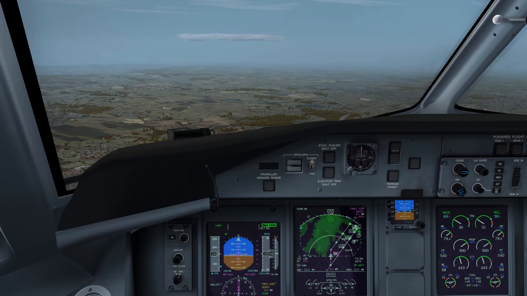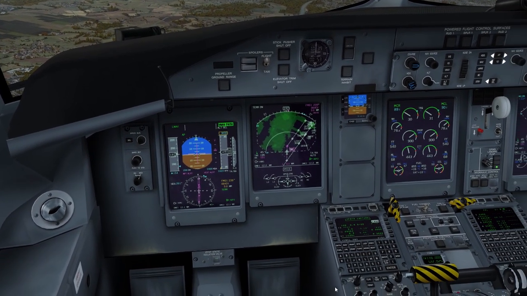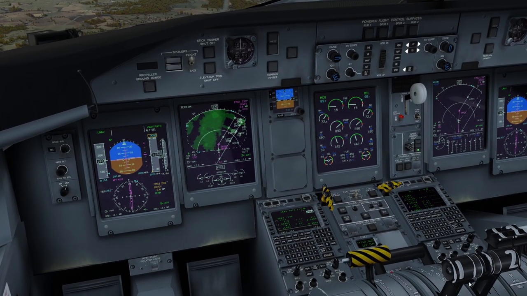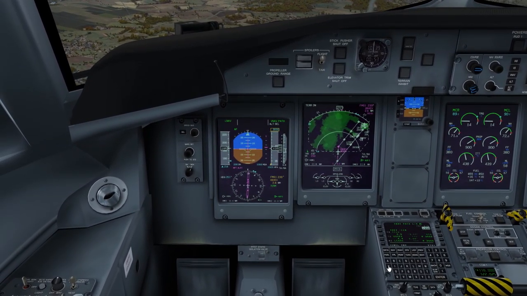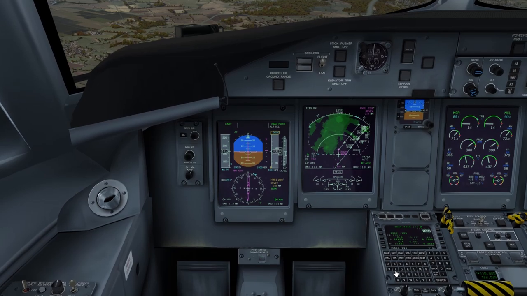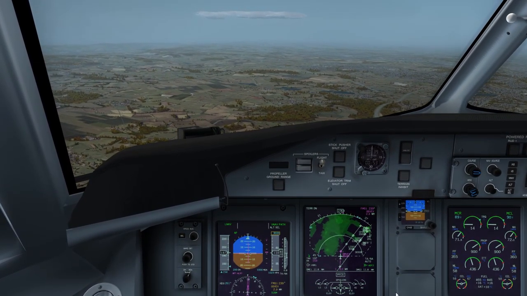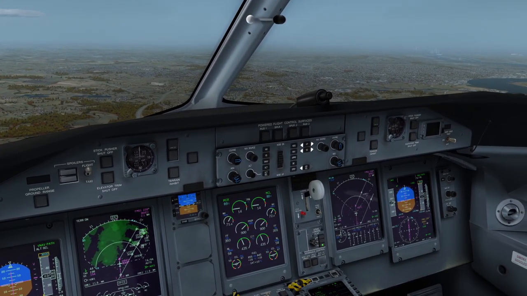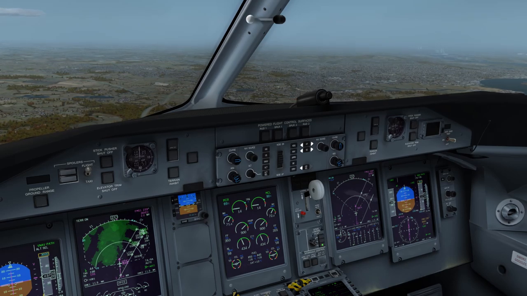And we're about to start our descent to 3,000 feet. Slowing to 150 knots. Once again, pulling back on the throttles to control the airspeed. That's London City over there, and it is definitely quite hazy at the moment.